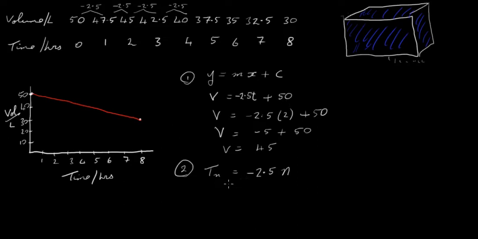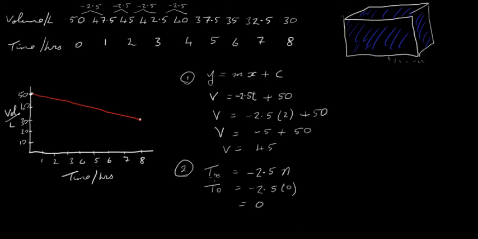So let's look at what we've got so far. We have Tn is equal to minus 2.5 n. Let's check it out and see what happens if we just assume that this is our formula. Let's look at T0 when n is 0. At T0 we should end up with 50. Our T0 is 50. So let's put 0 in here. Tn is minus 2.5 times n, so T0 will be minus 2.5 times 0. So 2.5 times 0 is 0.